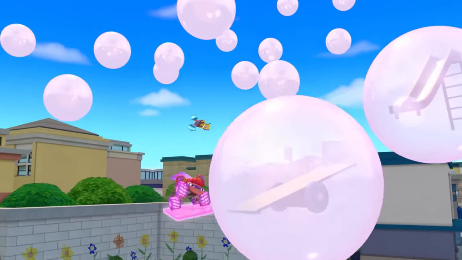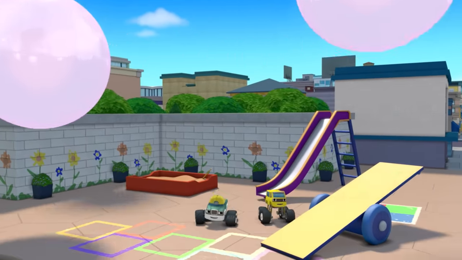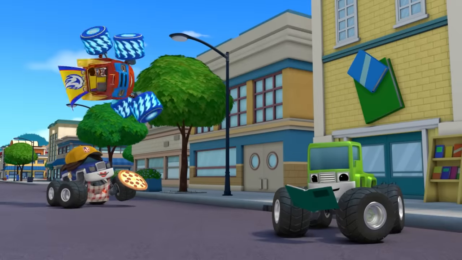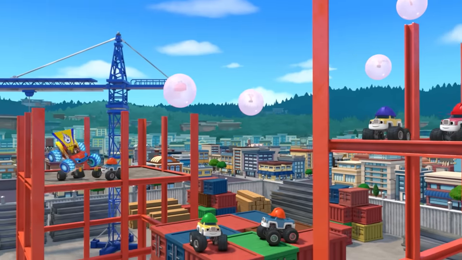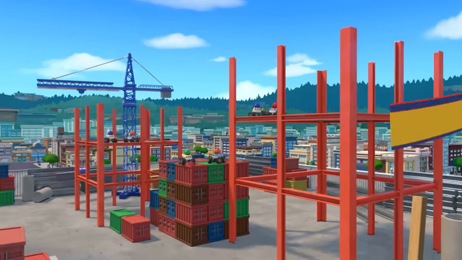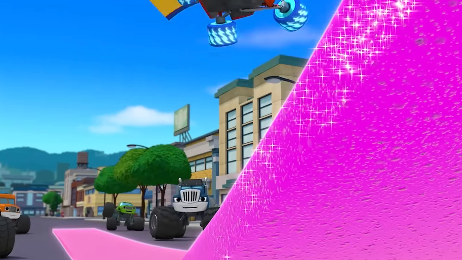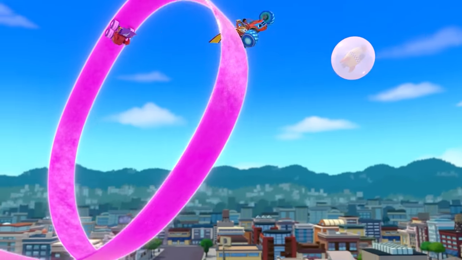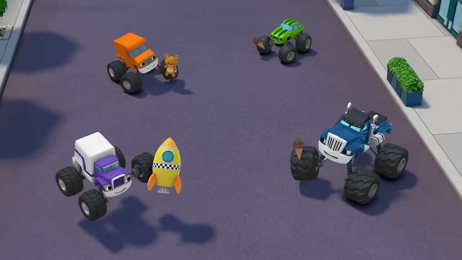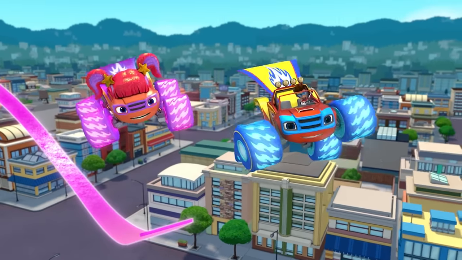Super Sparkle, Super AJ, and Super Blaze had defeated the Bubble Maker and returned everything his trouble bubbles had taken. Monster Machines could rest easy, knowing that our superheroes would always be there to help. For they had a power that no supervillain could match. The power to save the day. The power of Super Wheels!